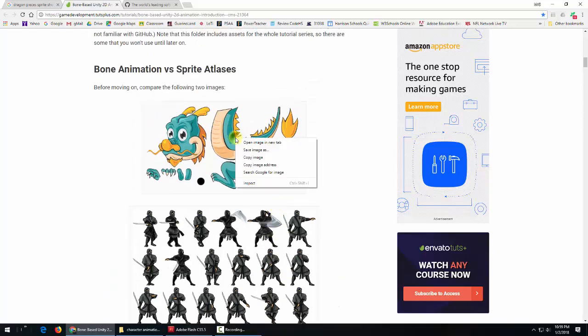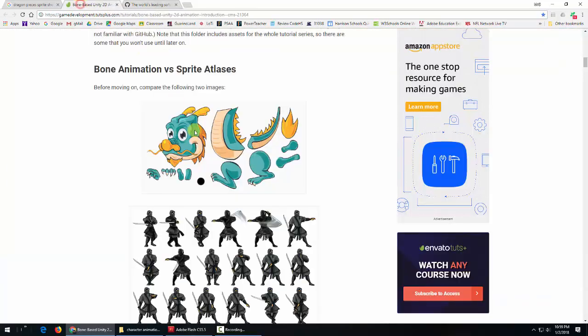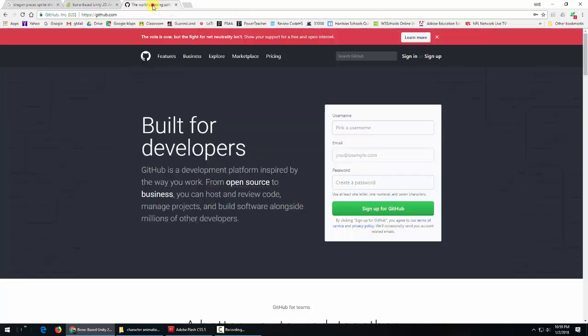So it's just a picture, so you just right click, save image as, save it to your folder. I've already done that. And then the free program for breaking this apart into each individual piece, because right now it's just one picture and you need them to be all individual pieces. That takes a lot of time in Flash or in Photoshop. So there's a free program that does it all for you, and it's on GitHub, which is an open source place for developers where they put their free stuff.